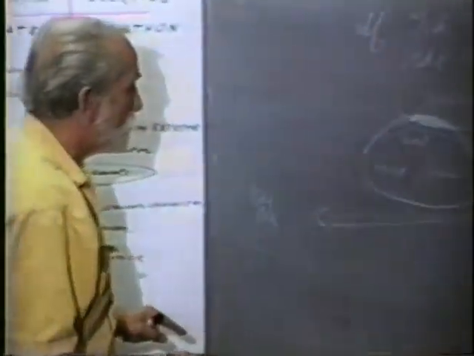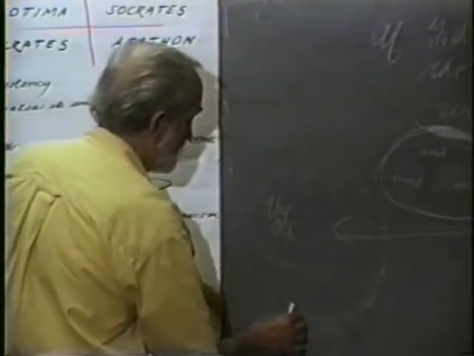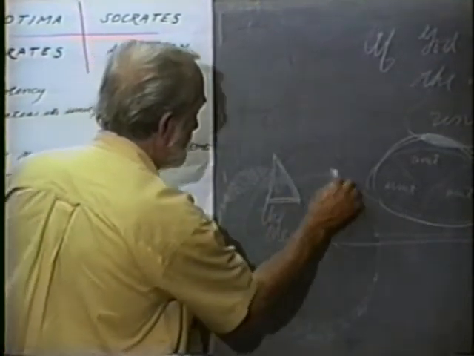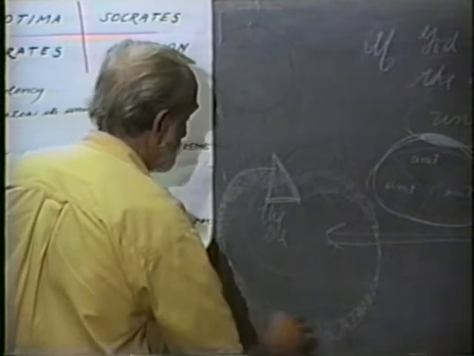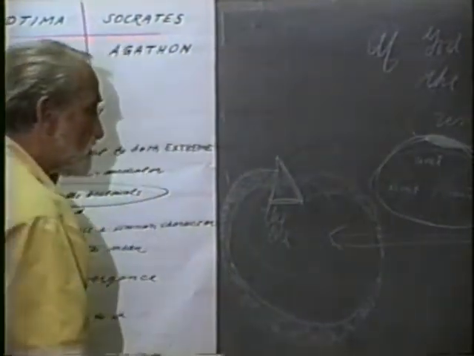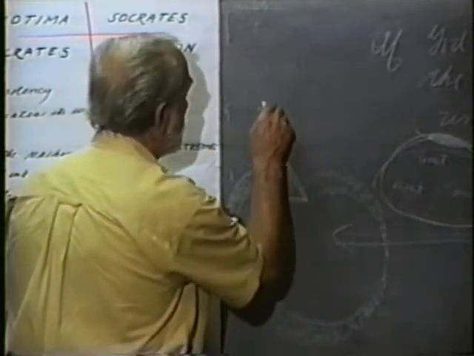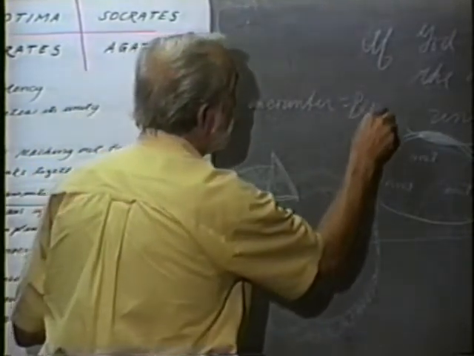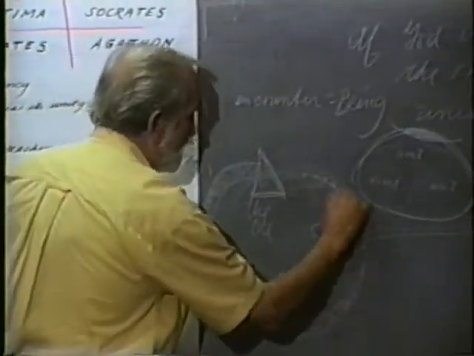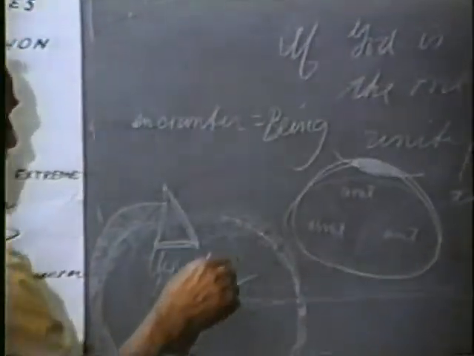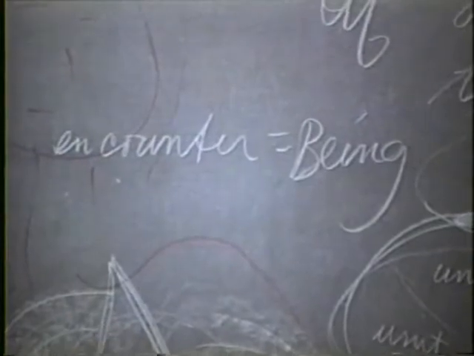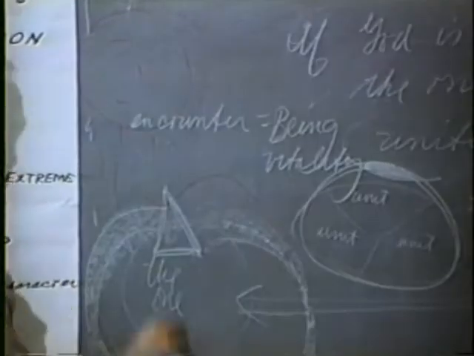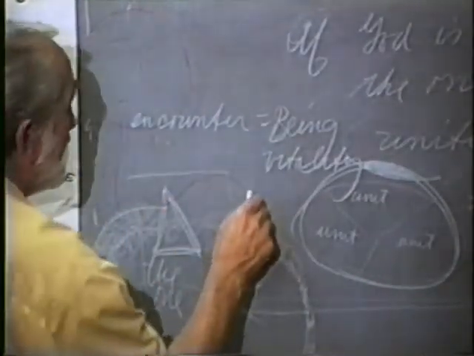All right. But now look here. If the one then is full and overflows, it reverts and turns upon itself. It reverts and turns upon itself because it desires its own source. In desiring its own source, then, it encounters it. In that encounter, that's what we mean by being. In the fact that it is in this pursuit, what necessarily is involved in its very quest is vitality. And the fact that it recognizes its source, intelligence.